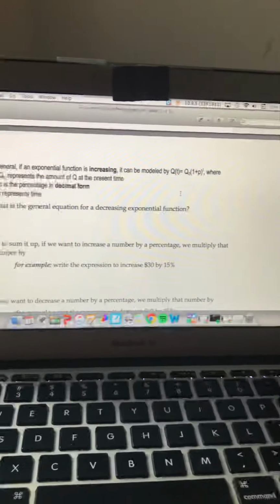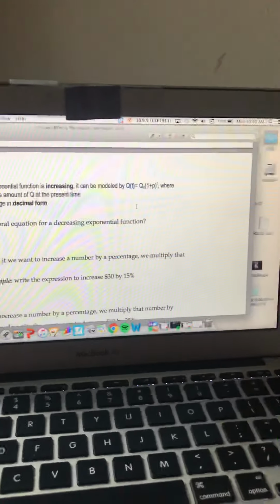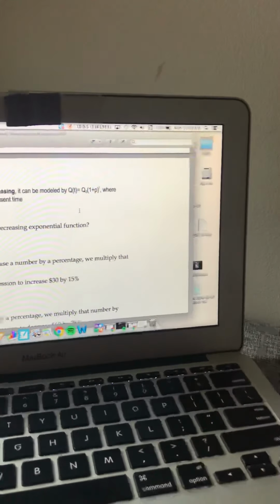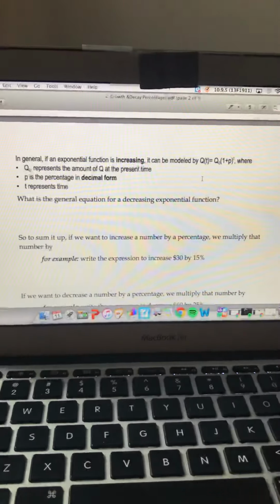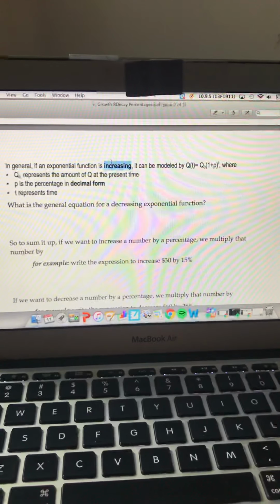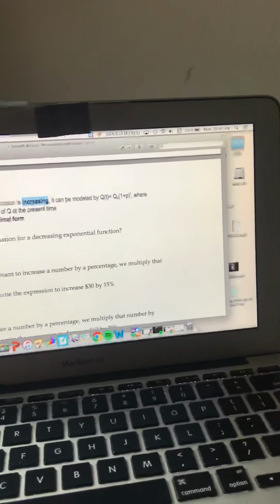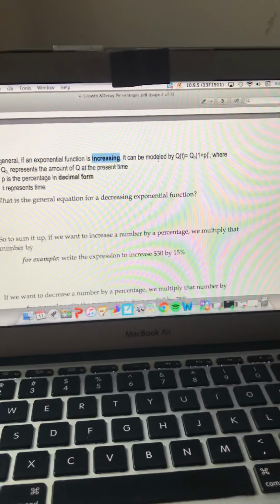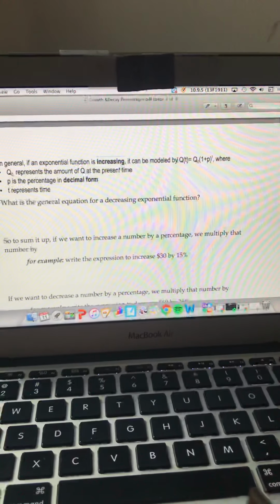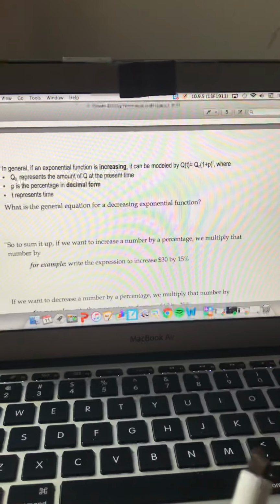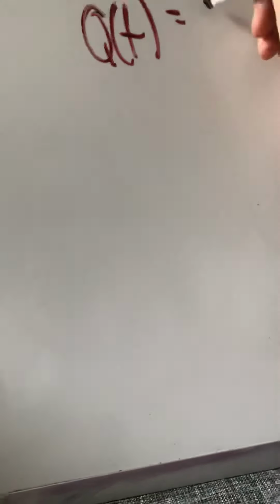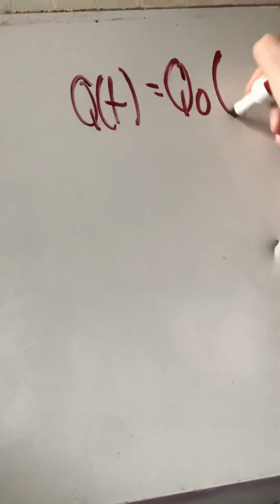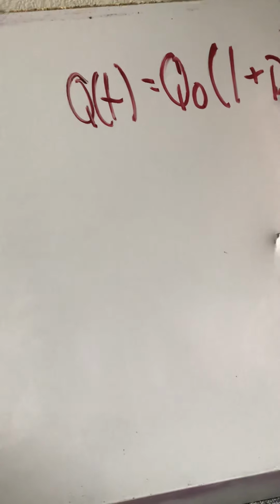And then let's get to this fancy, what looks extremely confusing, but I already see some smiles from Amora and Ricky and Brittany because they know that it's not that bad here. So in general, an exponential function is increasing, which is telling me that, Elisa, my base or my factor is going to be greater than 1. And since it's greater than 1, I can represent all exponential growth using this equation here. So Q of t equals Q of 0 times 1 plus P raised to the t.